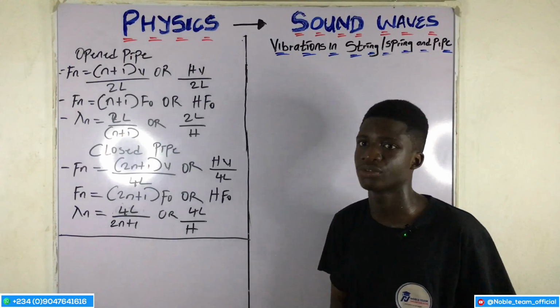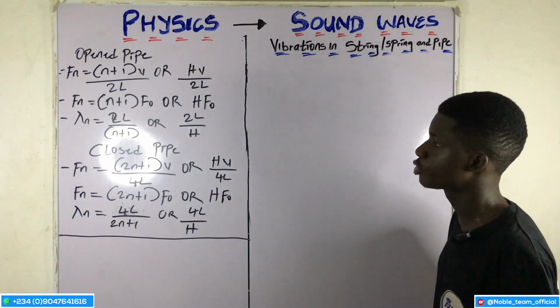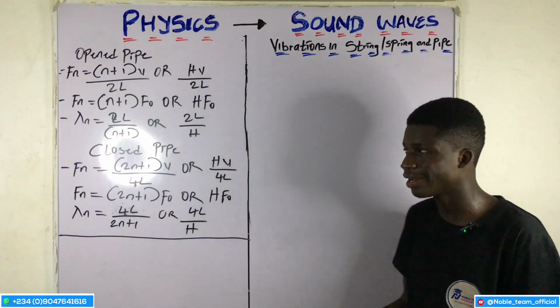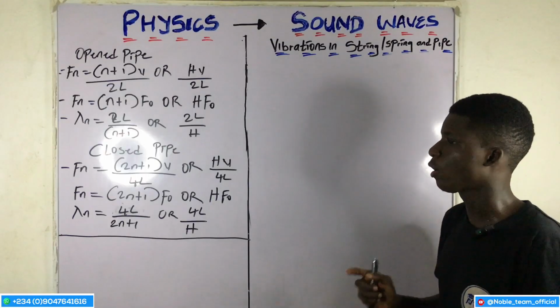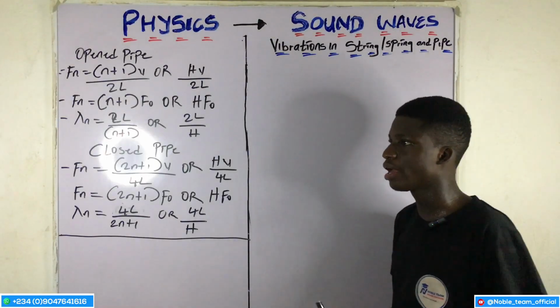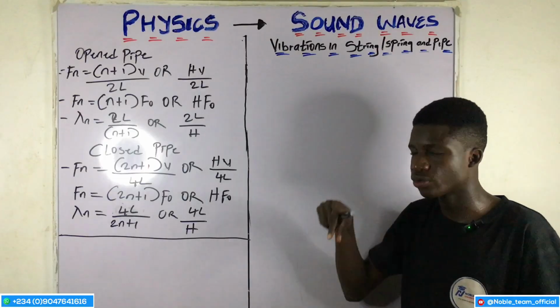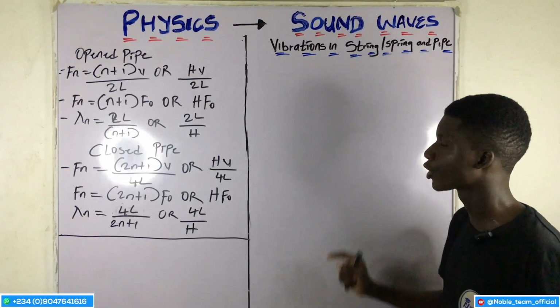Now I want us to take note of this. Organ, how can we know if it is a closed pipe or an open pipe? So let's take note of this. Organ is under a closed pipe. When you hear sonometer, because the two ends are bonded with strings, it is an open pipe. Okay, good.